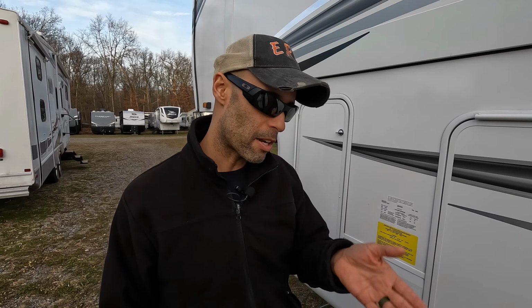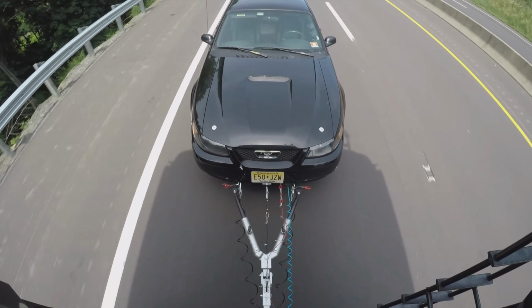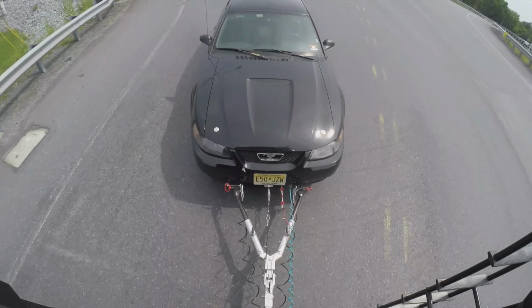If you go to whatever tow vehicle you have, you go right in the driver's side door, it's going to tell you exactly what the payload is, how much you can tow. You've got to be within those numbers. I'm not talking like at the max. Give yourself like a 15% leeway there. That way there's no surprises and you're well within your towing capacity so you can tow safely. And we will link up above a video we did all about towing. Very popular towing video. Yeah, we'll link that above.